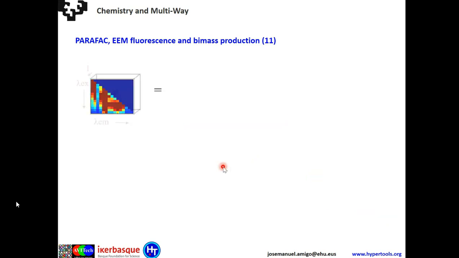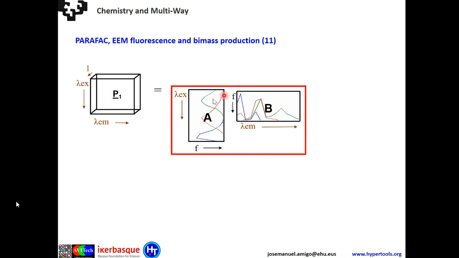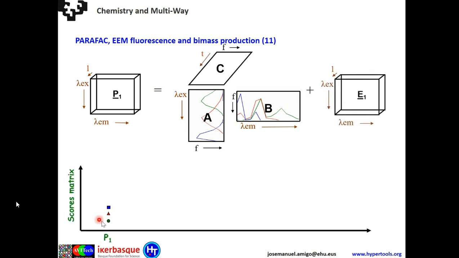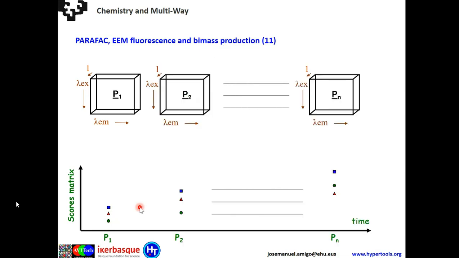In that regard, when we measure the next batch for one sample, we can use the loadings that we obtained in the previous calibration model, because we have the second-order property. That is, we can use this information regardless of other constituents in our samples, and calculate a score value that we can project in that graph we have seen before. We can do this over time, so we can detect if our batch, if our process, is under controlled conditions or not.